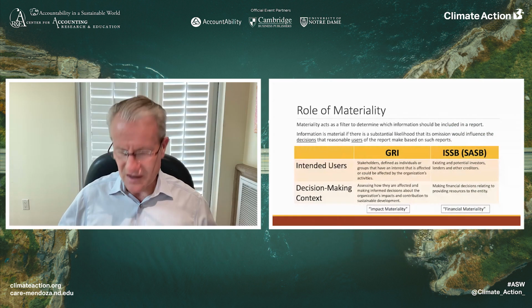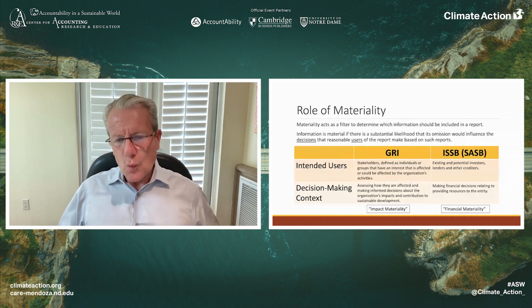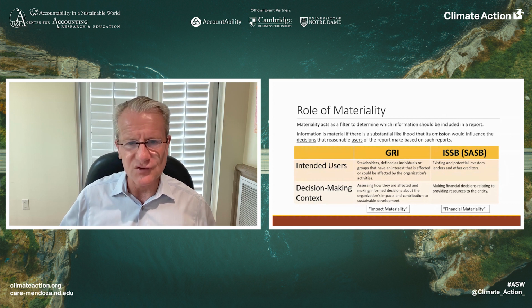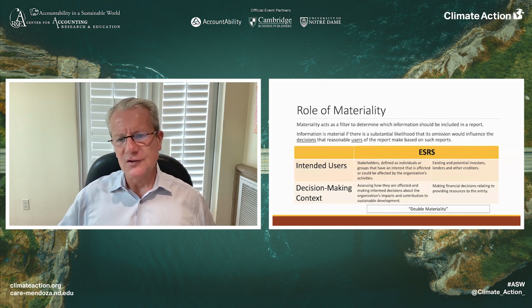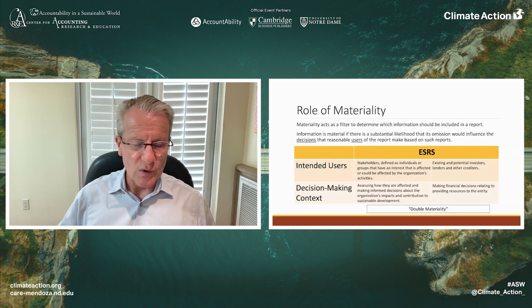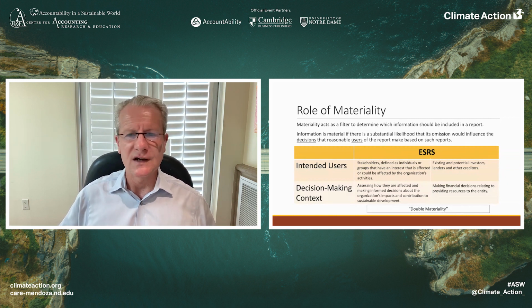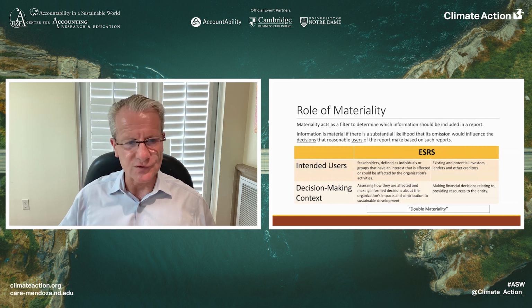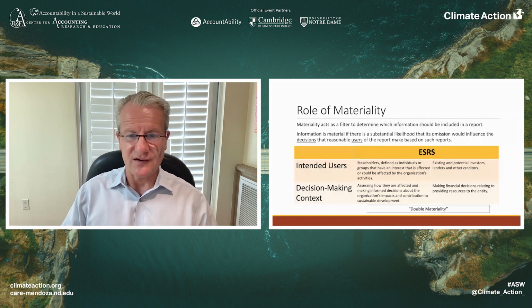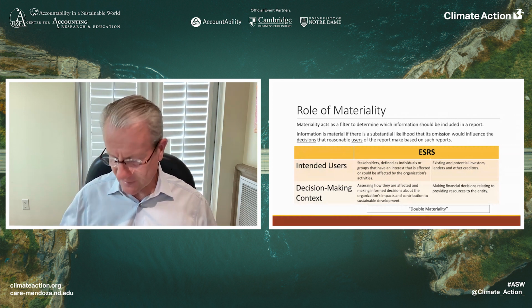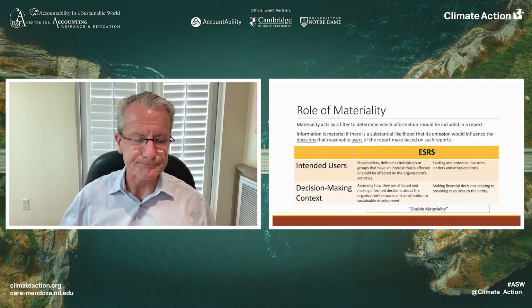Now, before I move on, I want to mention one more set of standards that's just coming into play here from the European Commission, the European Sustainability Reporting Standards. What they do is adopt a double materiality perspective. They claim to satisfy both sets of users for both decision-making contexts. And in theory, that sounds good. In practice, it means that it's hard to focus on just one set of users and one decision-making context. There's a lot of different information there.